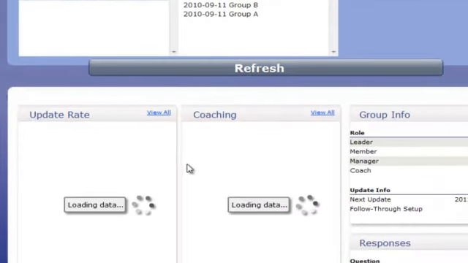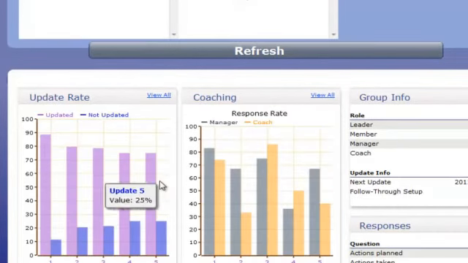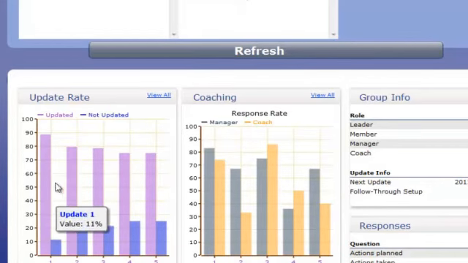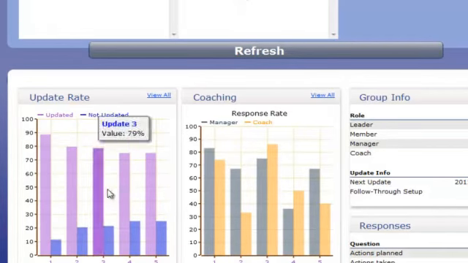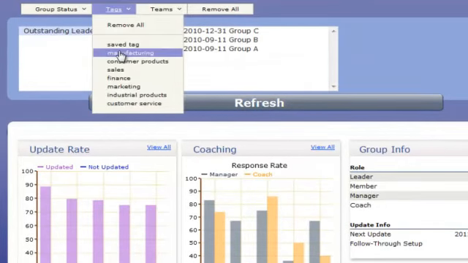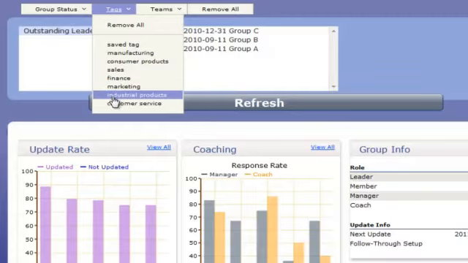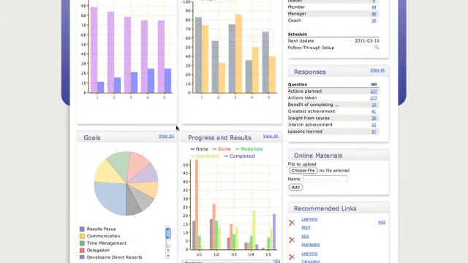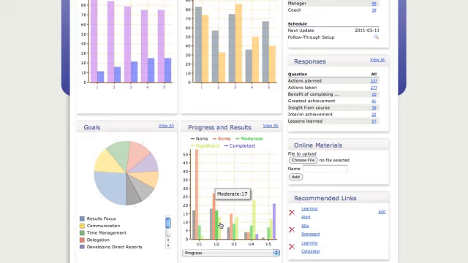For that reason, ResultsEngine has been designed to create a single dashboard for everyone who has attended a program, even if this involves hundreds or thousands of participants. Pat can compare the results for users who have been tagged by their division, function, or other categories of interest. Using the dashboard, leaders can quickly review the participation rate, the quantity and quality of coaching, the distribution and quality of goals, and the reported progress.